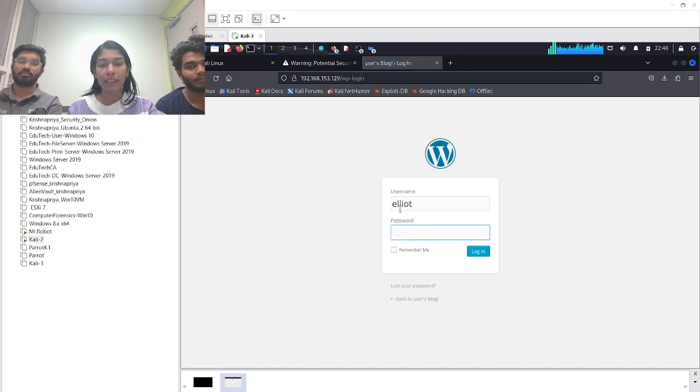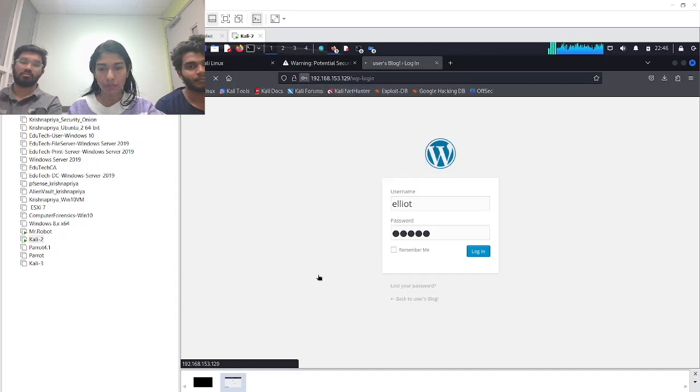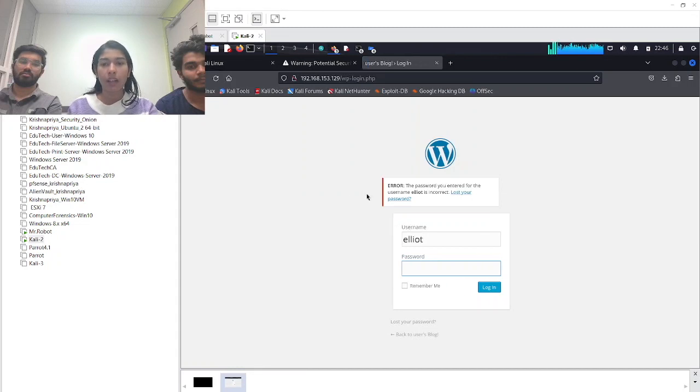For the user Elliot, I'm just trying out a random password. As you can see here, we got an error: the password you entered for the username Elliot is incorrect. So that means there is a user called Elliot.